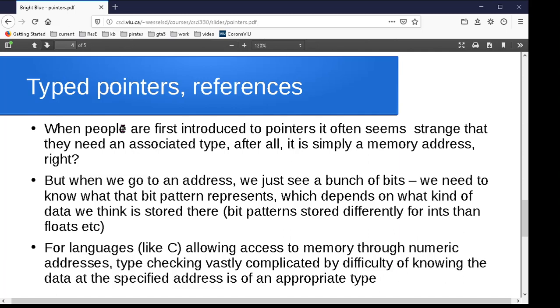We're able to look at memory and treat what's stored there as a different data type than what we put there originally. And of course, this totally messes up any idea of being able to perform strong type checking in your language. Right? If the programmer can totally bypass and say, well, I know I stored it as an int, but treat it as a string anyways, then there's absolutely no way you can provide strong, reliable type checking. And that's one of the reasons why C is regarded as a very weakly typed language.